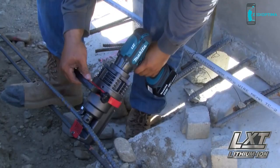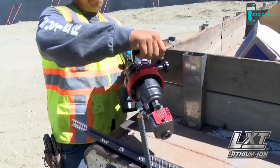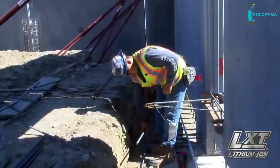The long-lasting cutting blade provides up to 4,000 cuts before requiring replacement. It's an ideal solution for work away from a power source or in remote locations.